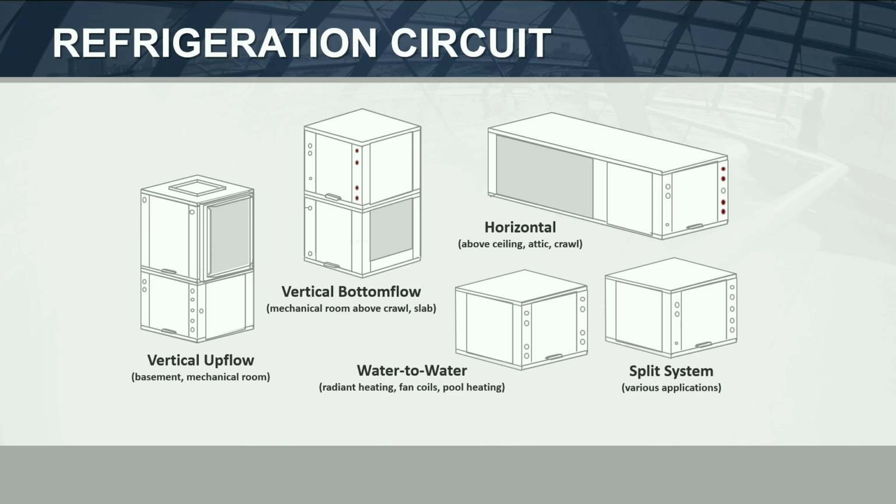The heat pumps come in different configurations. You can get a horizontal unit, or you could get a split system. You can have a separate compressor where you would run a refrigerant line and place an air handler in an attic or closet or something like that. It doesn't have to be a self-contained unit. And then also we show here a water-to-water machine. This is just a compressor. There is no blower. There is no air coil because we're just making hot and cold water. These systems get piped to a storage tank to store that hot or cold water.